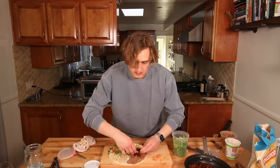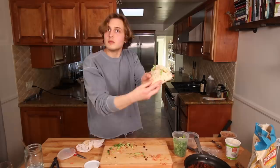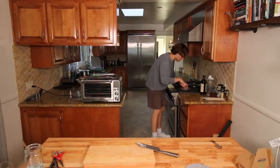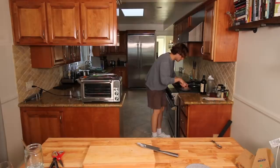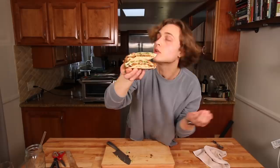I might have put way too many toppings on — let's see if we can fold this. Oh my goodness. Alright guys, there we have it. Not perfect, but I feel fine. I'm heating the pan back up. I'm going to put this on the pan. I'm going to try giving this a flip. Looking good! That is done. Let me cut it in half — that's what it's looking like. Looking pretty good.